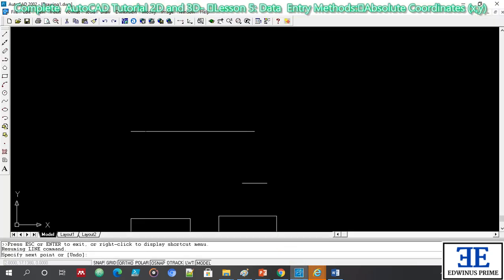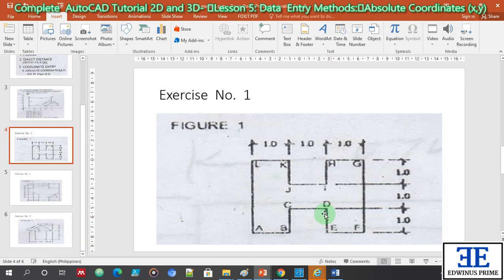Let's try that. So I think we're doing fine. Our guess for the coordinates is correct. It's 2,11.